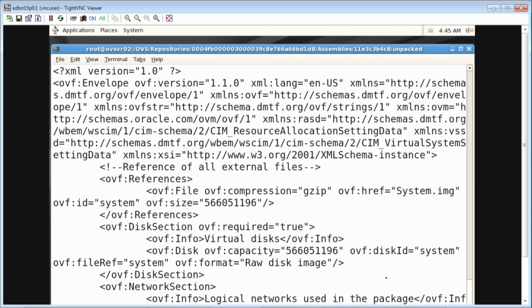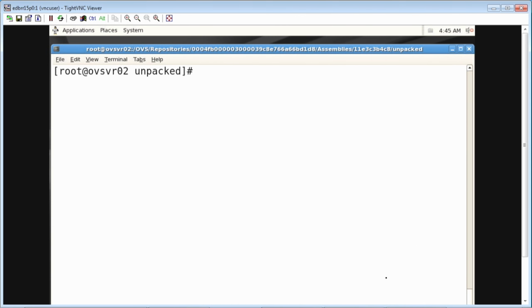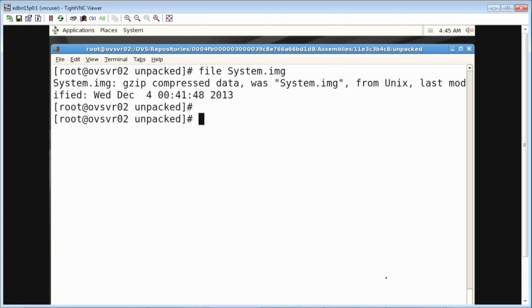Now we use the file command to examine the structure of the system.img file. When you create a virtual appliance, the virtual disks in the virtual machines that make up the virtual appliance are compressed.